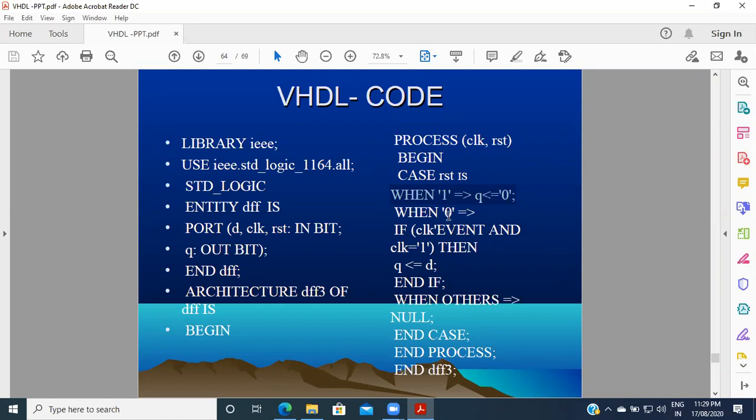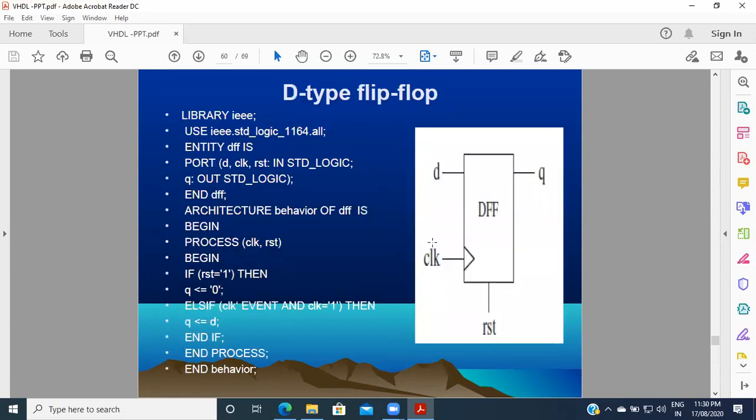When it is 0, Q is assigned D, but that depends on if clock event and clock is equal to 1, that is, if a rising edge is present and the clock is also 1, at that time Q is assigned the value of D.